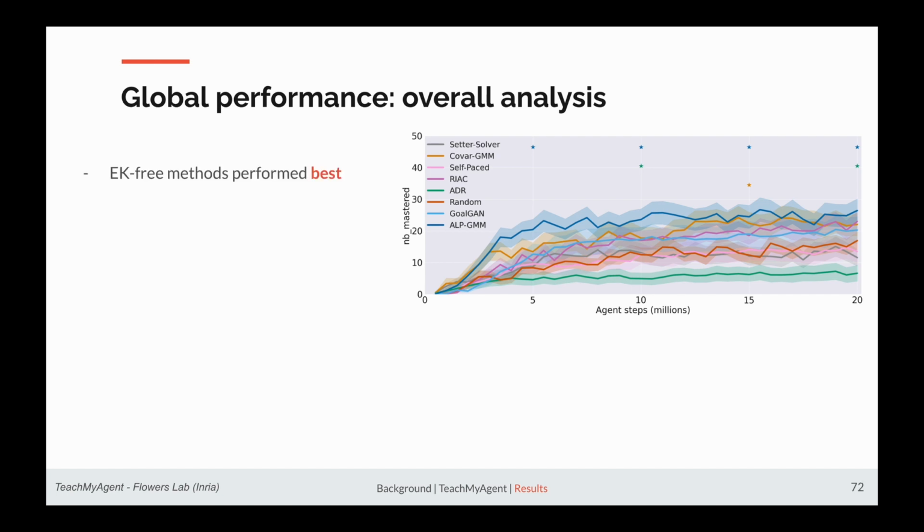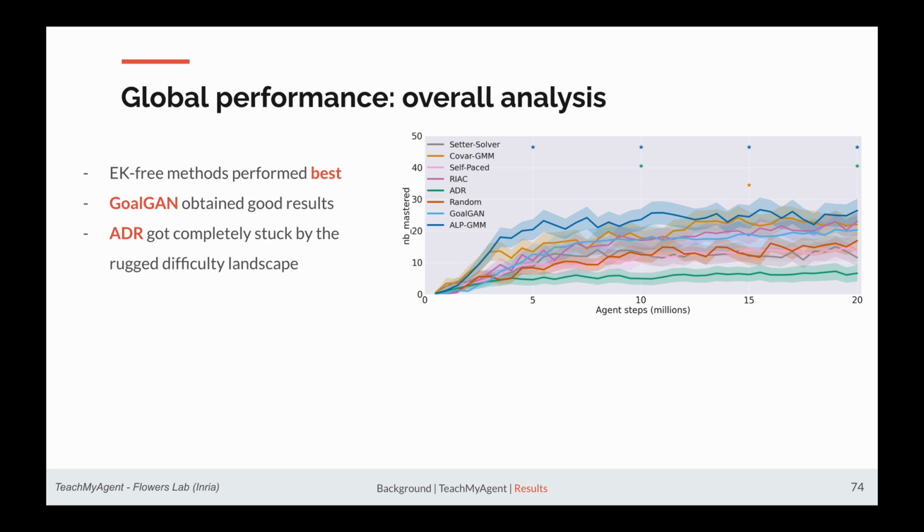What we can observe here first is that, again, expert knowledge free methods perform best, simply because we couldn't provide any expert knowledge to methods here. And as we saw before, ACL methods that use expert knowledge are very dependent on it, so they simply perform very poorly here. There's just an exception for Golgan, which is in blue again, and which at the beginning of the training is among the methods requiring expert knowledge, but then reaches kind of the same results as the methods without expert knowledge. So Golgan performs quite well without any expert knowledge here.